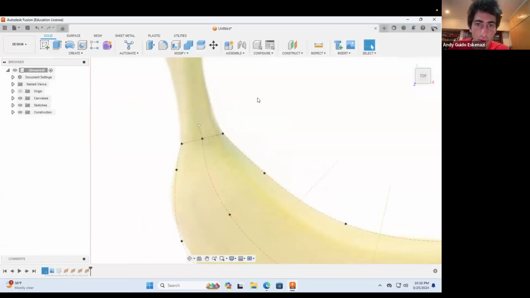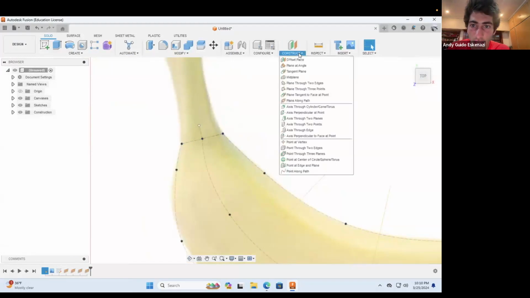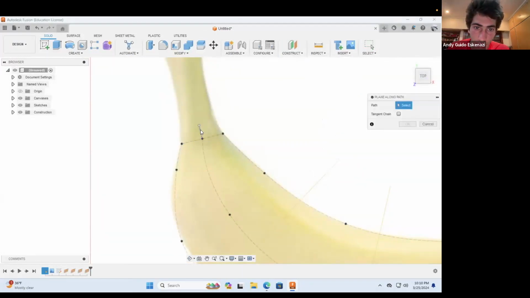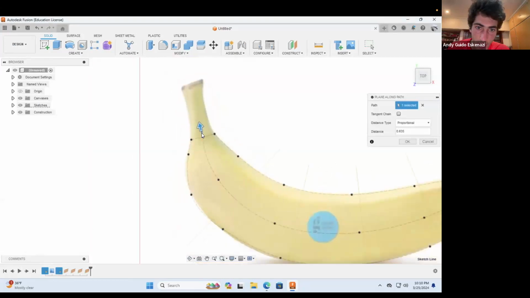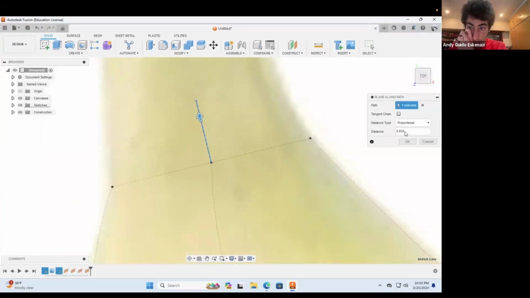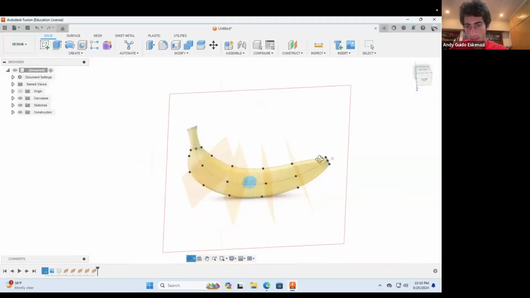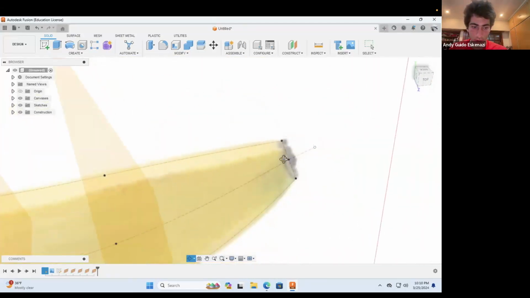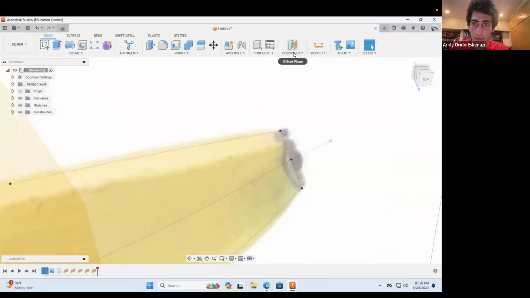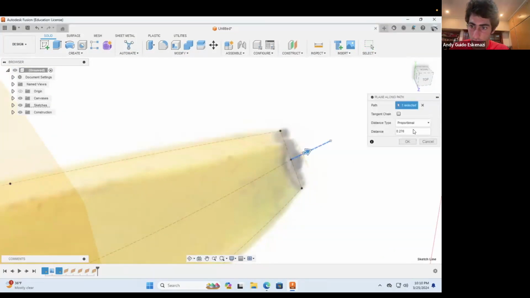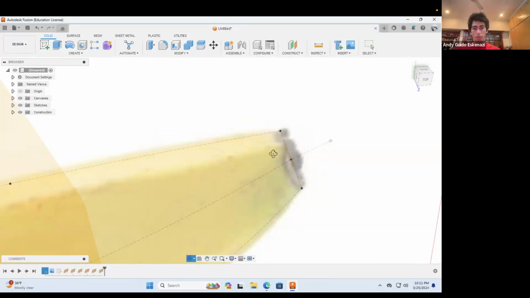But the reason why that is important is that now I'm going to use the plane along path command again. I'm going to choose that one. Let's see what happens if I put 0. It will create a plane right there, and that is exactly what we want. I'm going to do the exact same thing right over here. I'm going to go here to construct, plane along path. Let's choose 0 as well. Good. So now we're going to start doing some fun stuff.